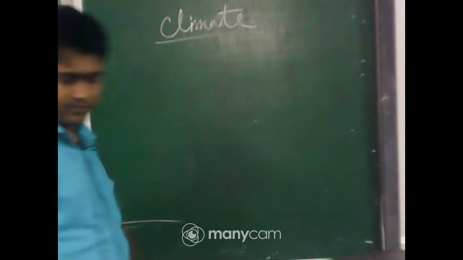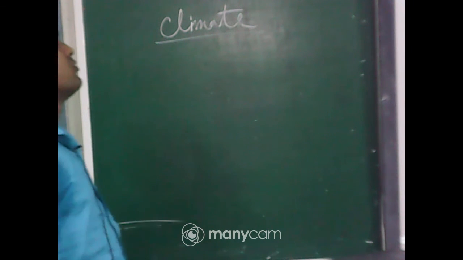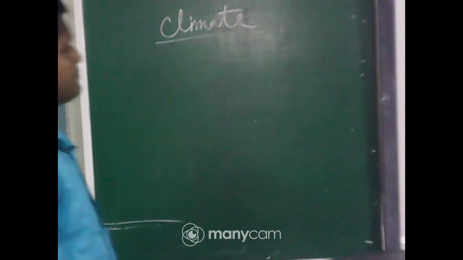So students, last day I discussed up to the first page the temperature and precipitation, and examined how they vary from place to place and season to season. Now, today I will discuss from the same page what type of variation we can find in our country from place to place.